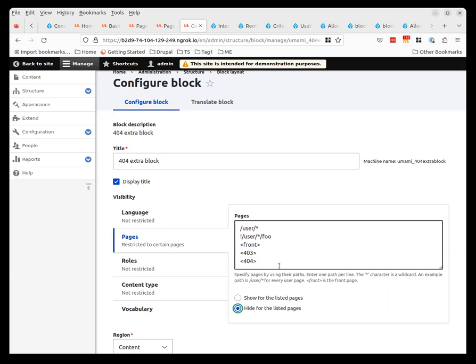From my understanding, in that example right now with hide for the listed pages, and if 403 and 404 would work like front, then the block wouldn't be shown on the DNE page, right?